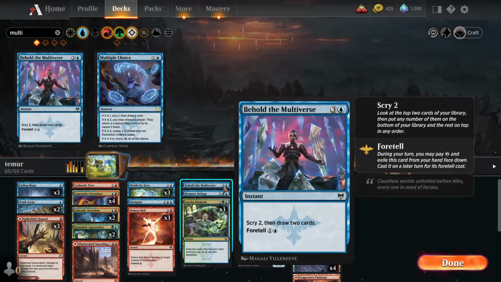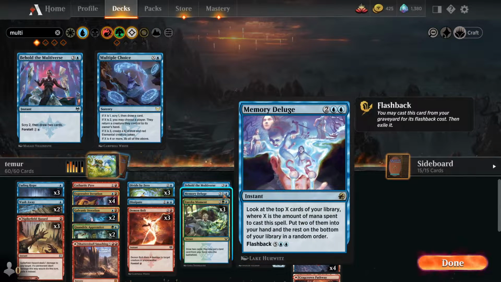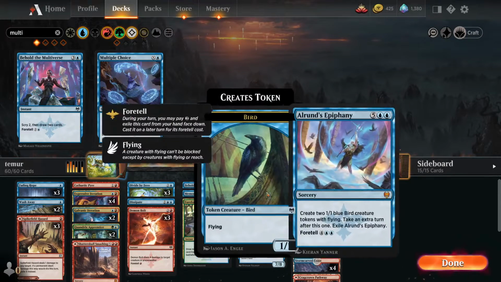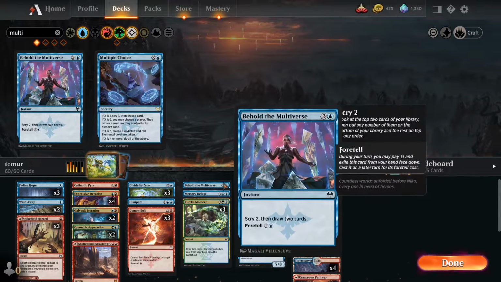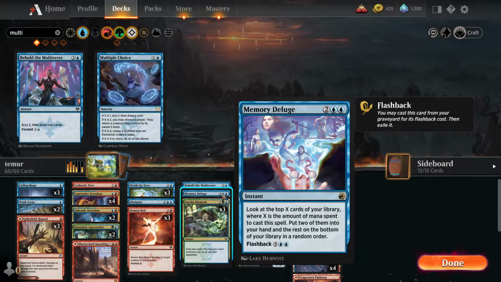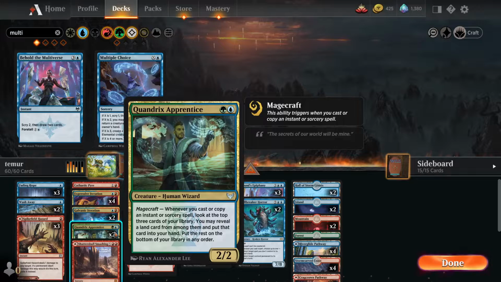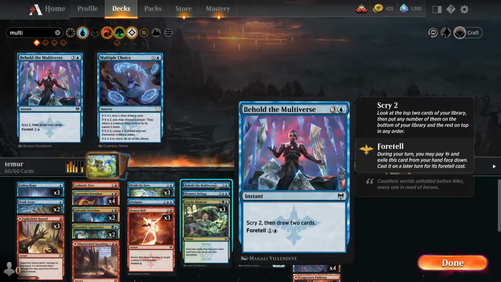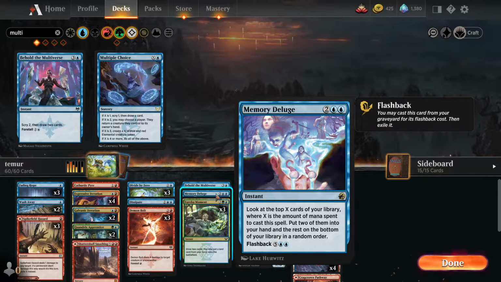So I haven't tested Behold the Multiverse yet, but I wasn't always too happy with Memory Deluge. The flashback cost is so expensive that it usually is irrelevant unless you already have the Alrund's Epiphany combo. And I think Scry 2 and Drawing 2 is almost as good as Memory Deluge, especially if you get an Apprentice trigger as well from it. So, I don't know. I want to try this. I think it might be the better card than Memory Deluge, actually. And it does not get countered as often as Memory Deluge as well.